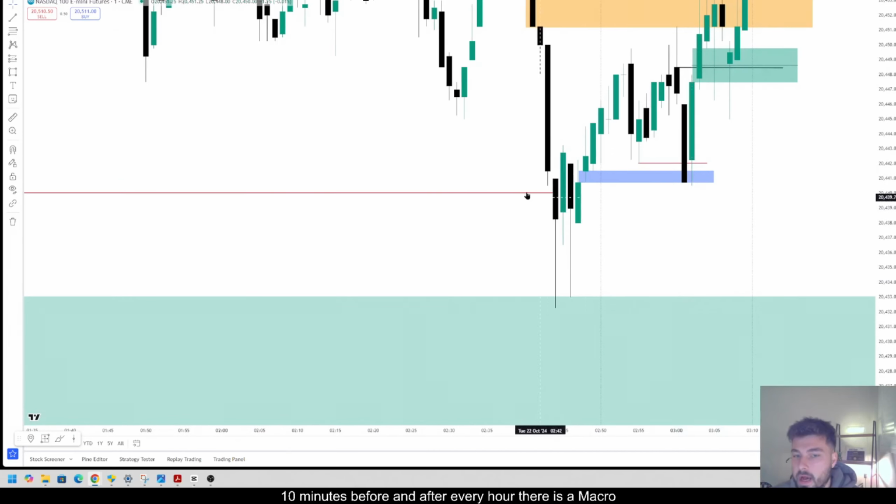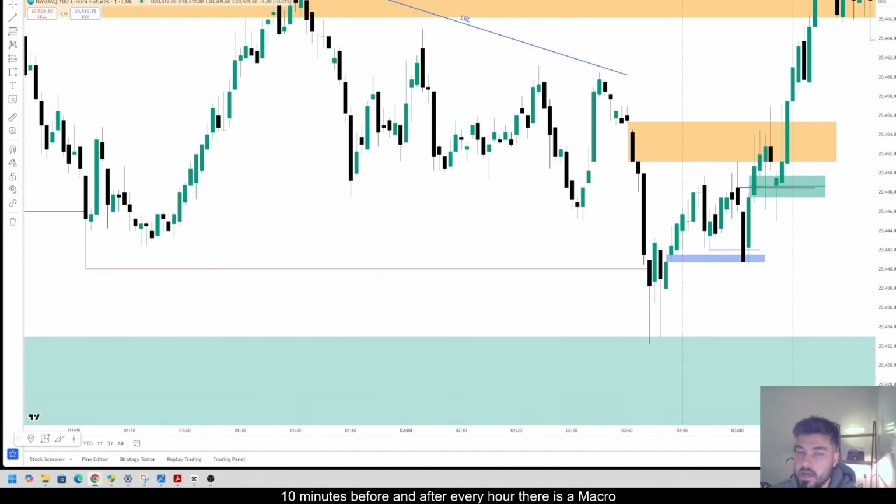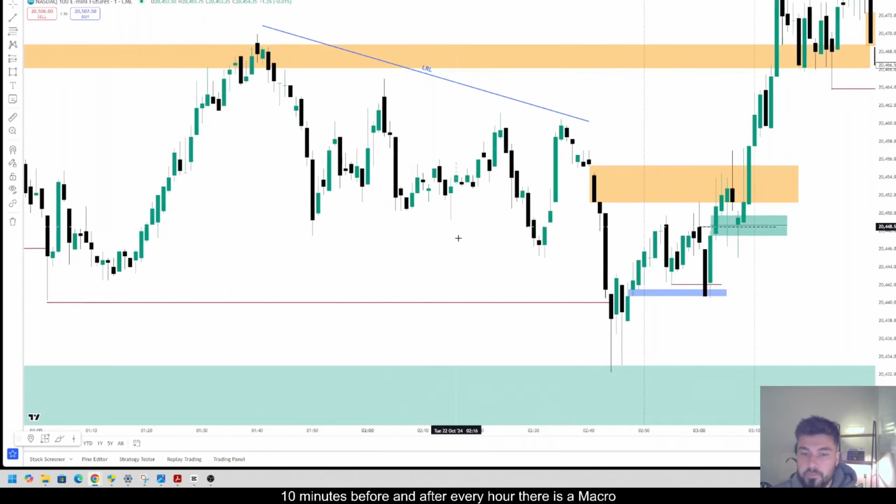And notice here how after sweeping this sell side, we actually pause. We pause, right? We pause here, we tap into the fair value gap just with the wick. The wicks do the damage, the bodies tell the story. Where are the bodies closing? The bodies are closing back up in the range. Where is the liquidity that we want to target? The liquidity that we want to target is above here, right? Low resistance, heaps and heaps of it, even from the previous macro.